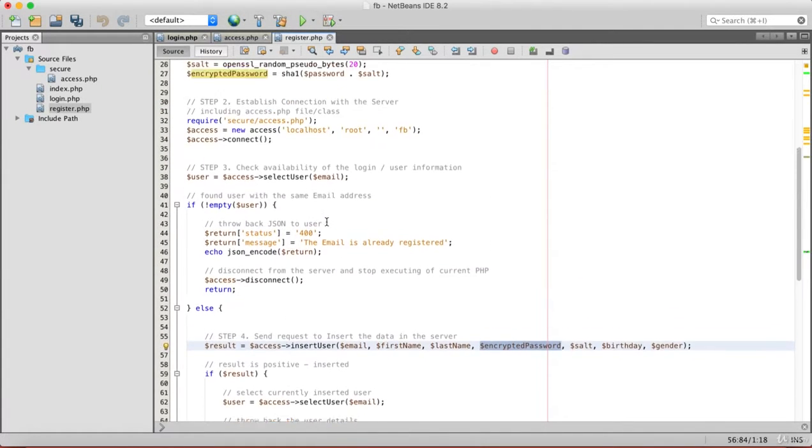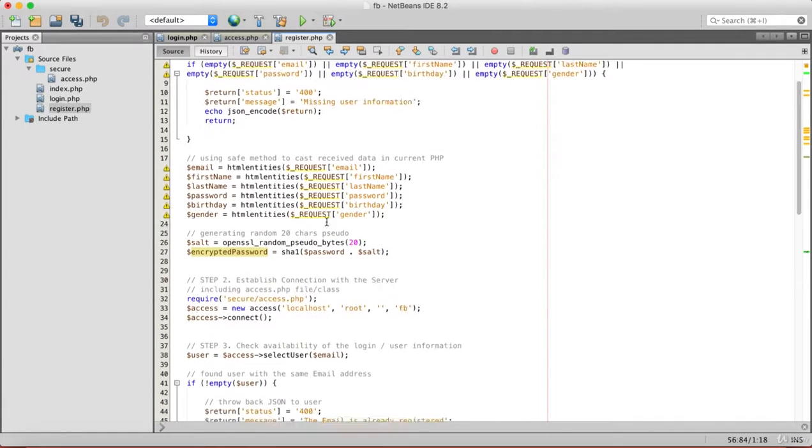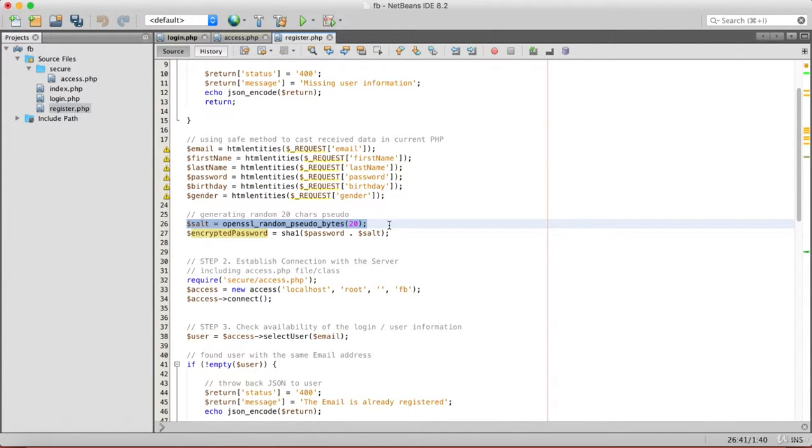Remember this is the logic of encryption. We declare a random salt, then we use the SHA-1 method of encoding, where the password is concatenated with the salt string, and we encrypt this. So what we will do now: the received password will be concatenated with the salt which we have in the database, and we'll check whether it equals the encrypted password or not.